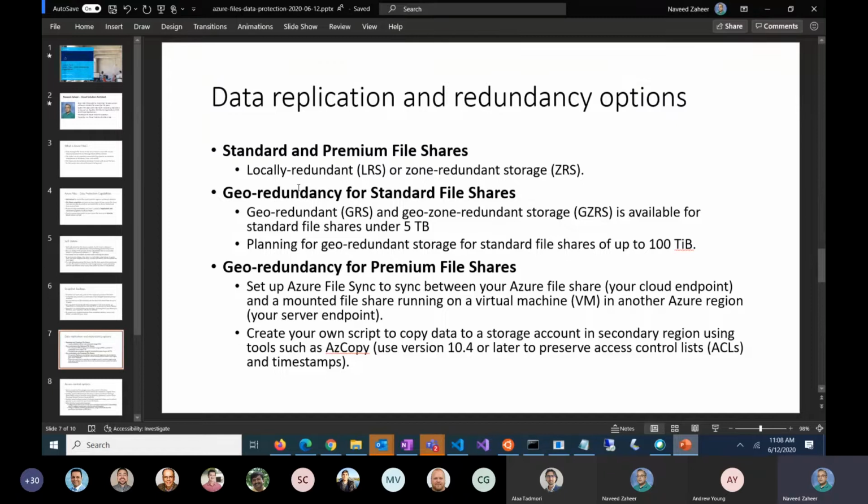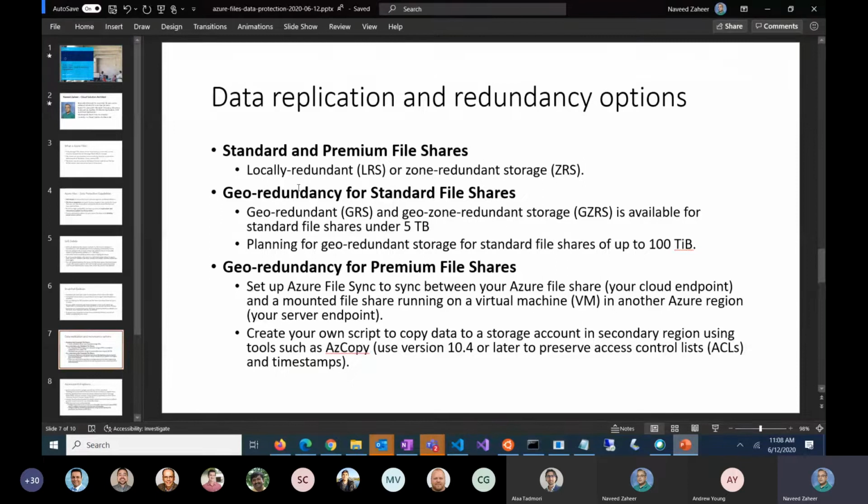If you are creating a standard Azure account, with standard file, it supports all the methods like locally redundant, globally redundant, globally zone redundant, all those methods. But if you are creating a premium account, it only supports locally redundant and zone redundant storage.